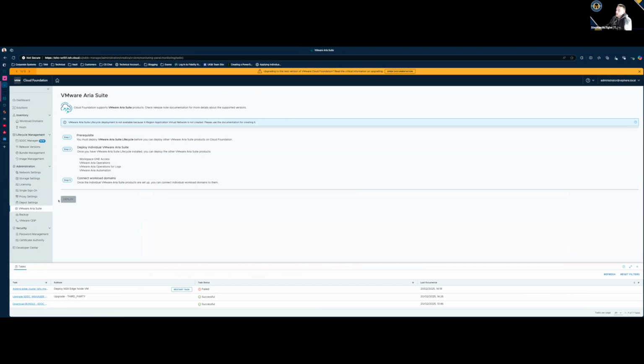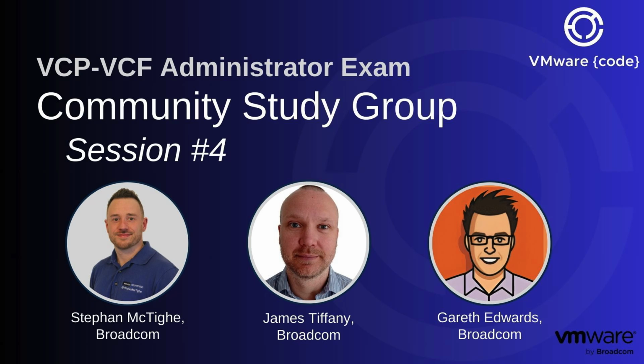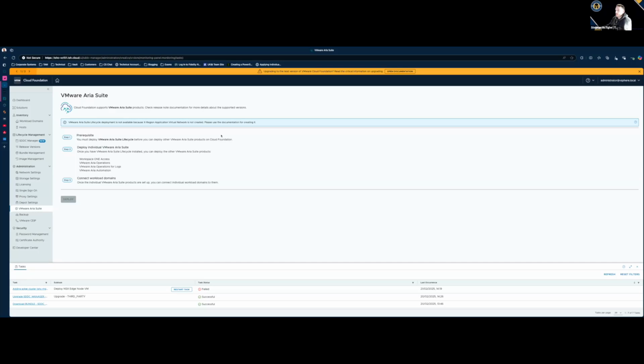When you've got your edge cluster deployed and when you've got your AVNs deployed, this wonderful little box appears. And then you can actually deploy Aria Suite Lifecycle Manager from within the SDDC UI. You'll just get a wizard pop up where you'll be able to put in the usual appliance deployment details, and then away you go. I don't actually have anything for that right now, but what I can probably do over the next few days is put a video up on the Discord study group, showing that as a quick little video, if anyone is interested in seeing it.